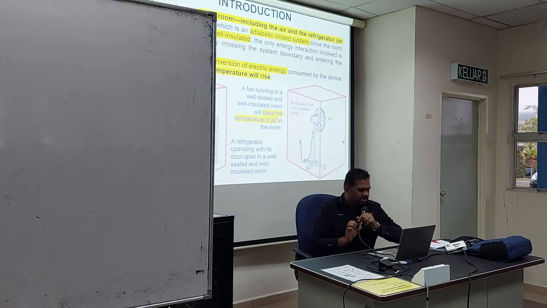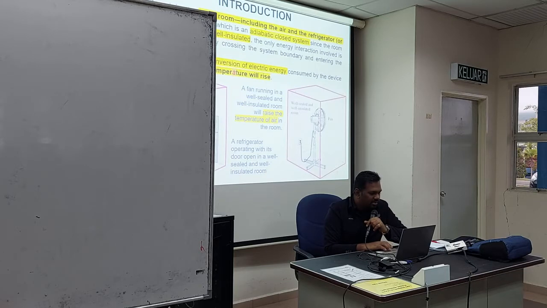So that is something that we want to understand. As a result of the conversion of the electric energy consumed by the device to heat, the room temperature will rise. So temperature will rise sebab electrical energy. Energy dari luar, electrical dia keep on masuk, so the fridge will become panas after some time, and also the fan pun akan jadi panas. So it will increase the temperature of the room. So this thing you need to understand.